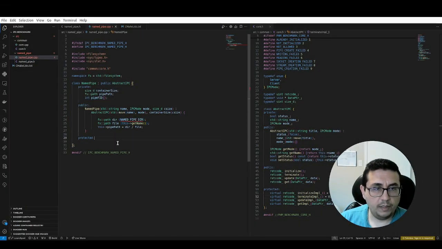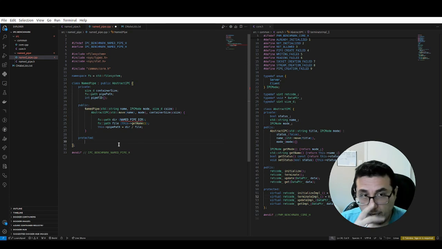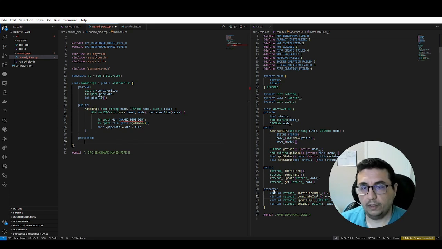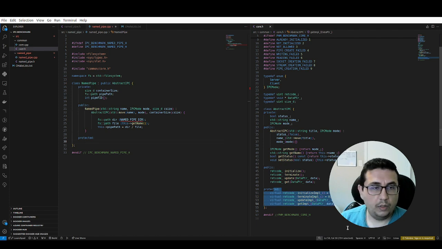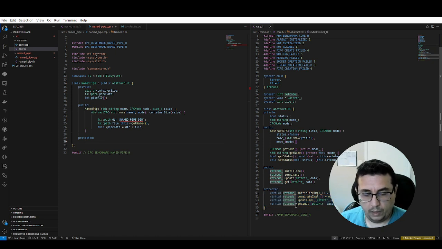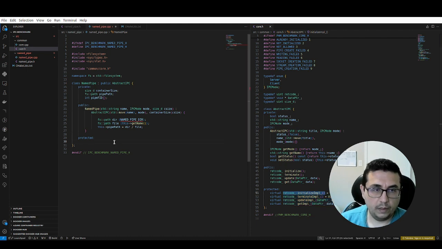Okay, we have this, and now let's override the methods that we want in order to initialize, terminate, write any data or get any data from the pipe. So let's copy these lines. Perfect.